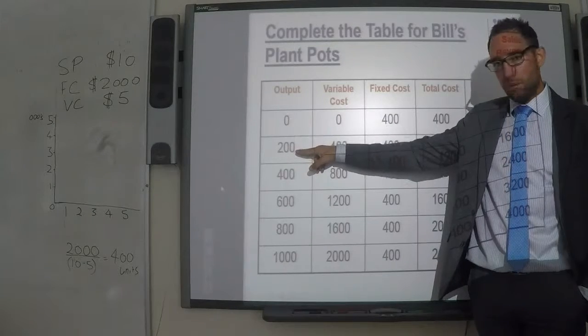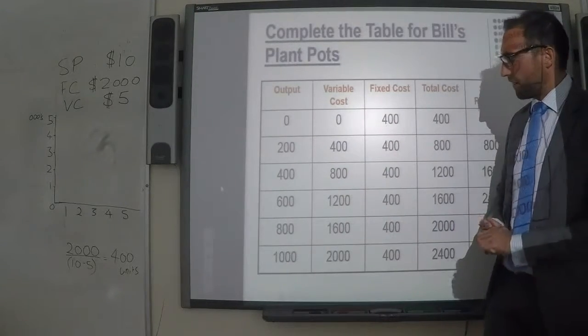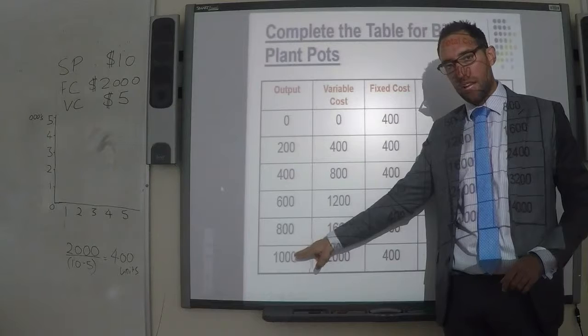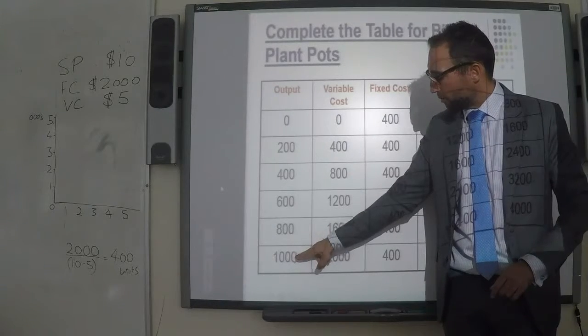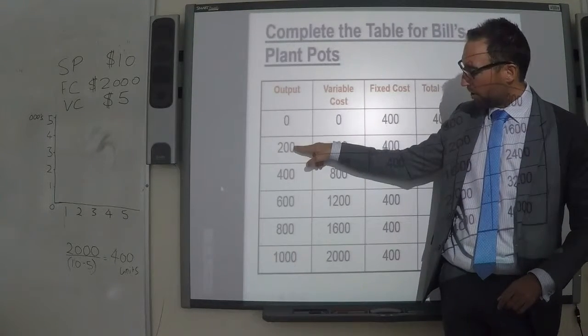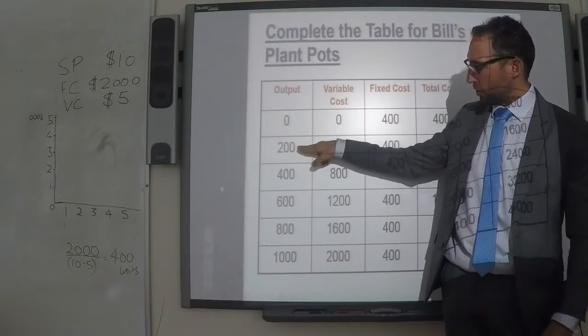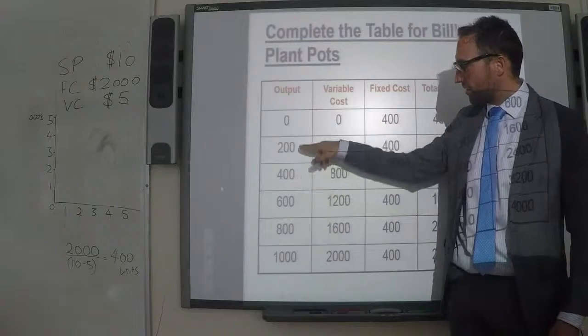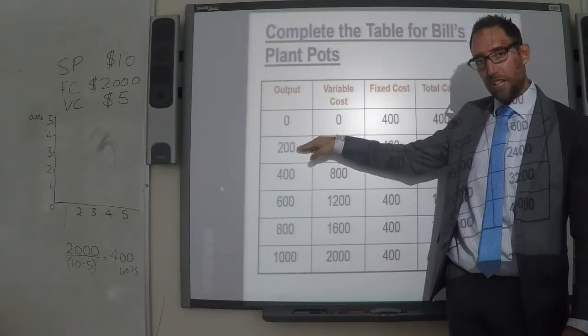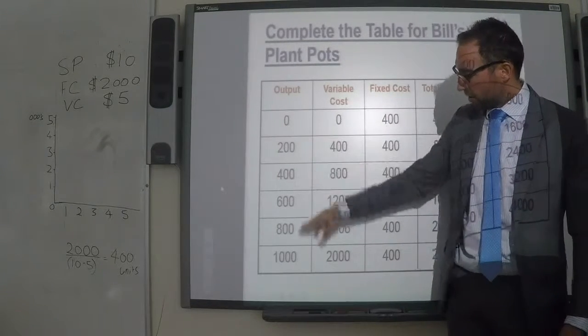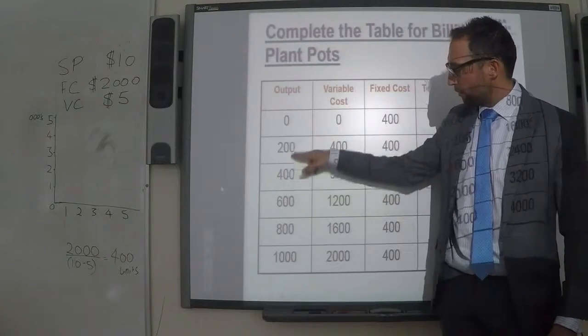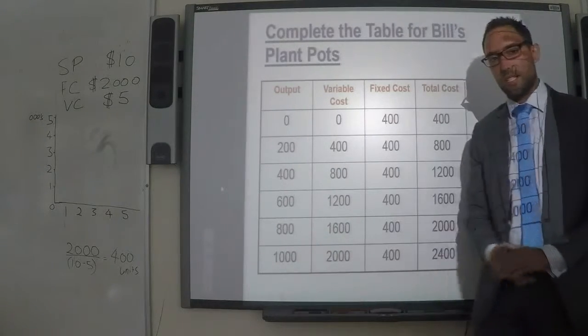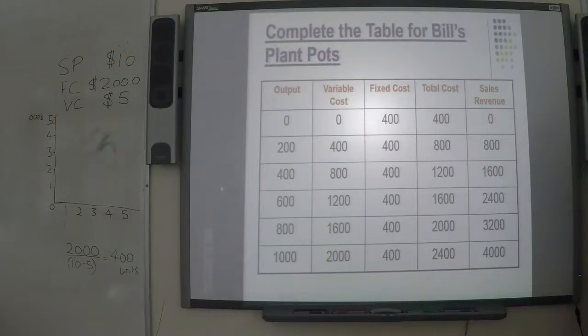Okay. Now, if you think back to margin of safety, if the business is actually selling 1,000 outputs, how safe are they? Basically, how far away from that break-even point are you? Well, 1,000 minus 200 means that this business is safe by 800 units. Remember, the margin of safety is how far away from the break-even point are you? Okay, so we take the actual level of output, we minus the break-even, which means this business is safe by 800 units.